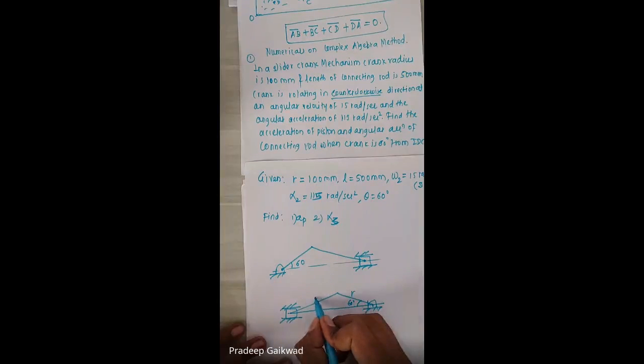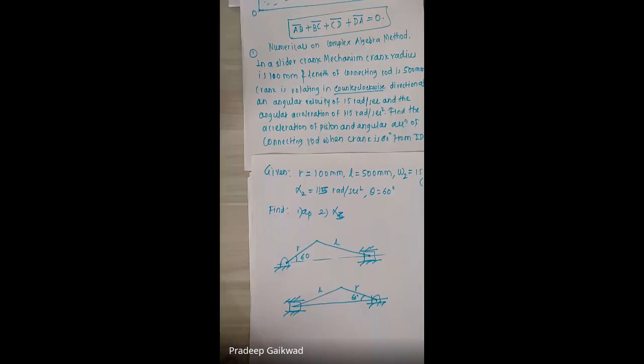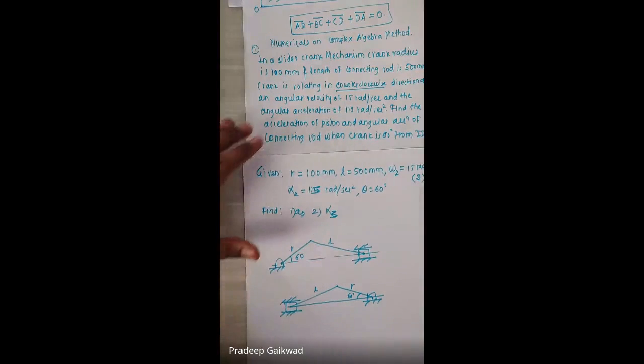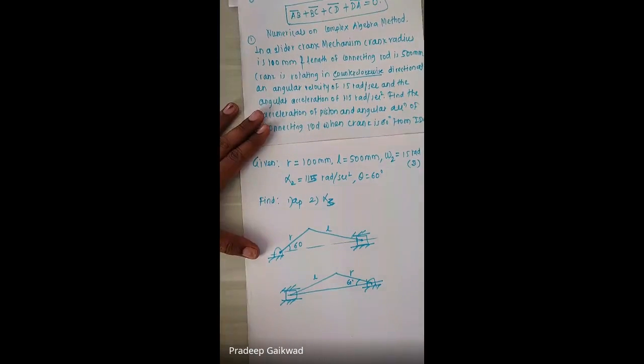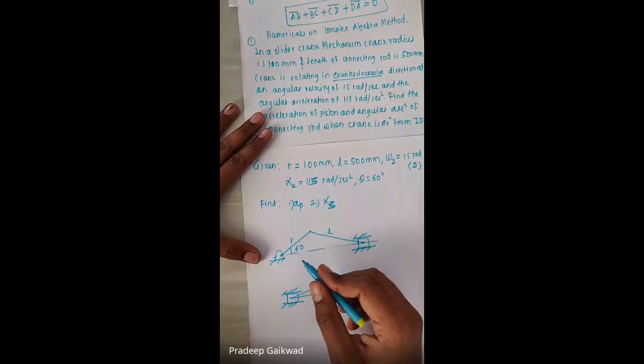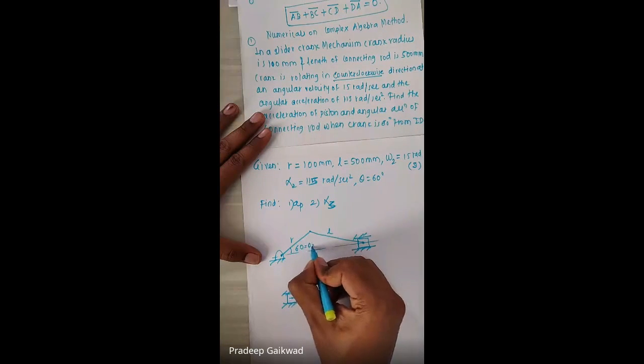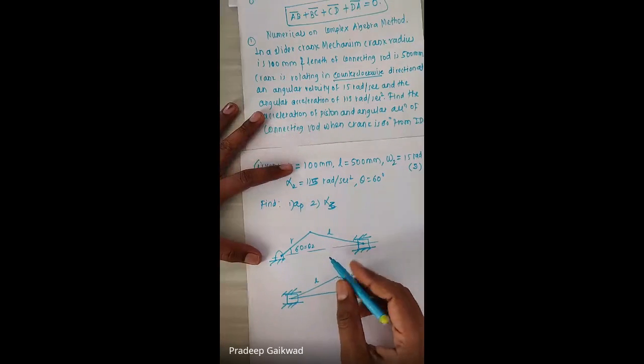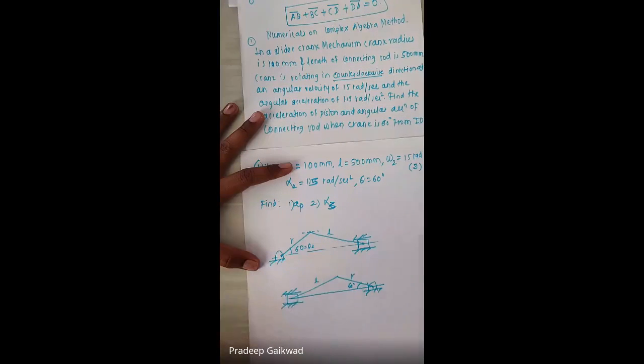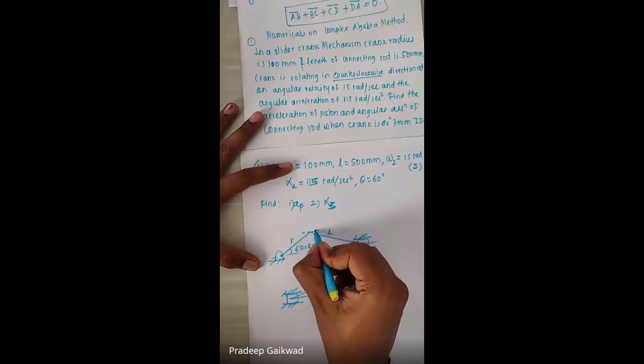This is your R, this is your L, R, L, and we need to find out next. So it is essential to draw a diagram, so we'll get a better idea. Now here, let's say I use this diagram. Theta 2 is known to you. Theta 2 is nothing but 60. And if you want to find theta 3, it is from this reference position. So first coordinate, this is your theta 3.